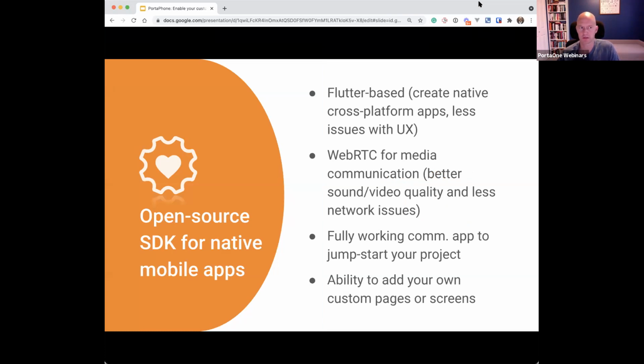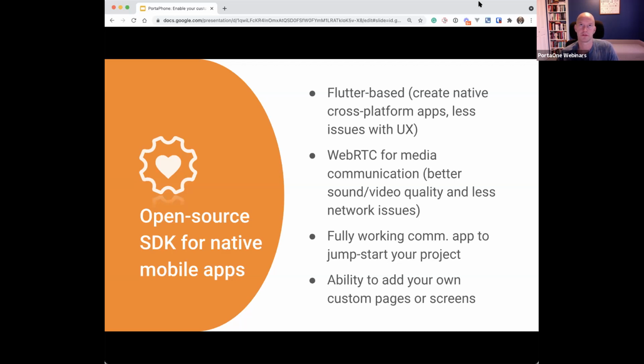We did make the decision a year ago or a few years ago to start developing our own application, simply because we felt it gives us more flexibility to help you with what you've been asking about. We're not gonna hide the fact that at this stage, PortaPhone Mobile, for instance, is not yet as fully featured as PortaPhone, which is powered by Acrobits. But we're catching up. Obviously, that's the goal.